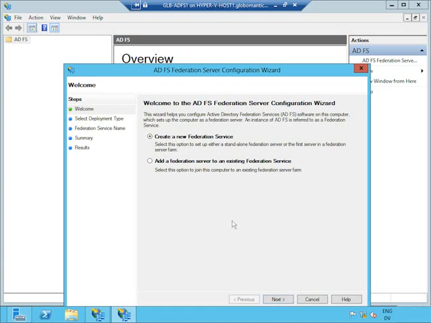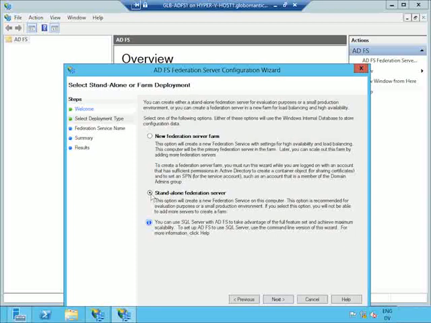So I will start by creating a new standalone Federation server. It's all by its lonesome. I'll choose standalone here to say this will be my first and last server for this environment. I'd have to start all over if I decided later that I wanted to add other servers. Alternatively, I could say I want to build a new Federation server farm, and I'll need multiple Federation servers over a period of time. In this case, for simplicity's sake, and because this is a small network environment, I'm going to use the standalone scenario.